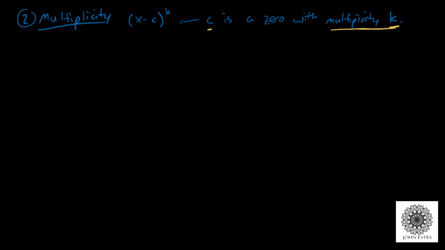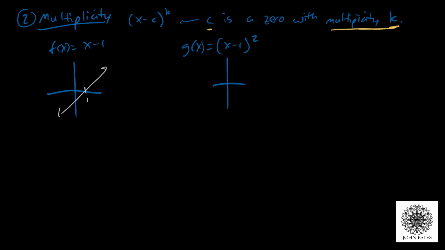So let me give you two quick examples to show this. Let f of x be x minus 1, and let g of x be x minus 1 quantity squared. Now let's look at the difference of these two graphs. So x minus 1, we know is just a straight line that passes through at 1. Not a big deal. I had a 0 at 1, and there it is. It passes through like that. Now in g of x, I have a 0 at 1 still, but this is a parabola. So when it hits down, 1 is my vertex. It hits down at 1 and bounces back up.